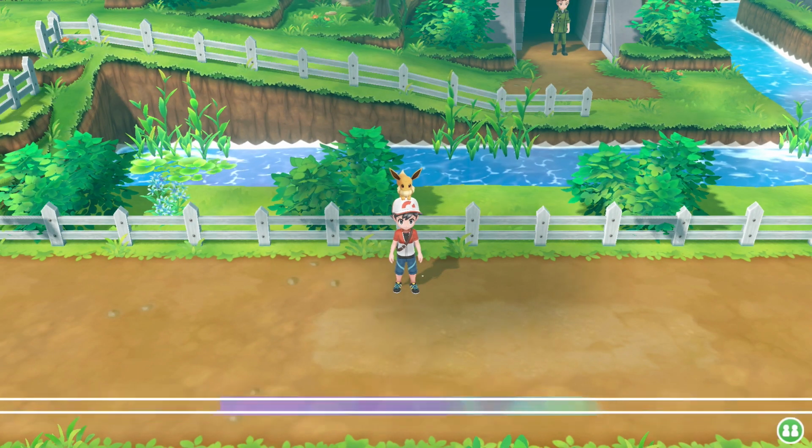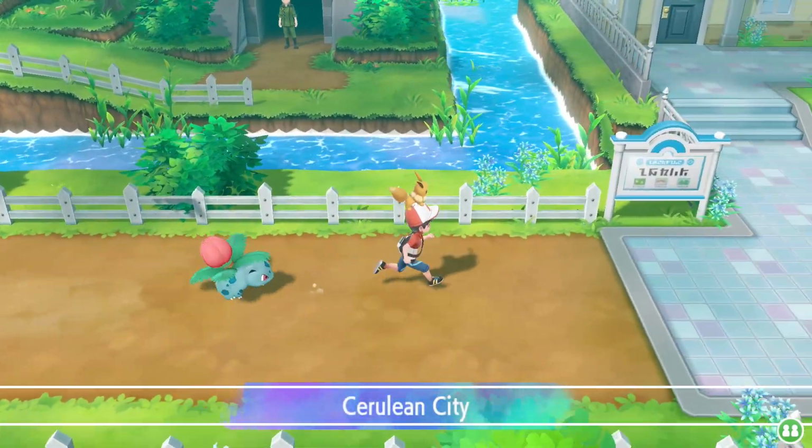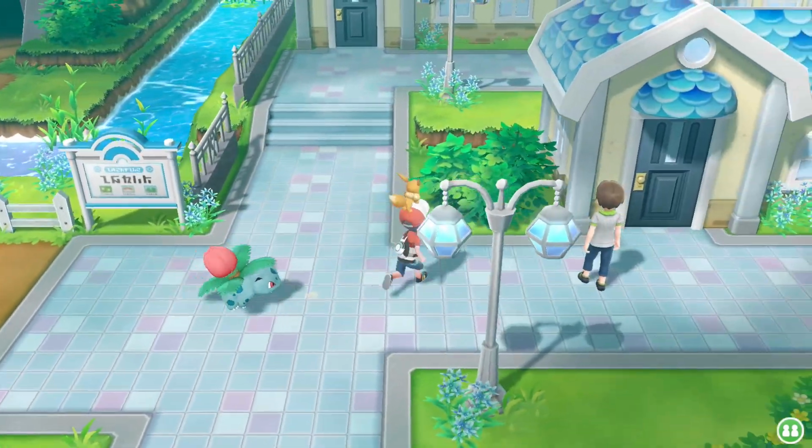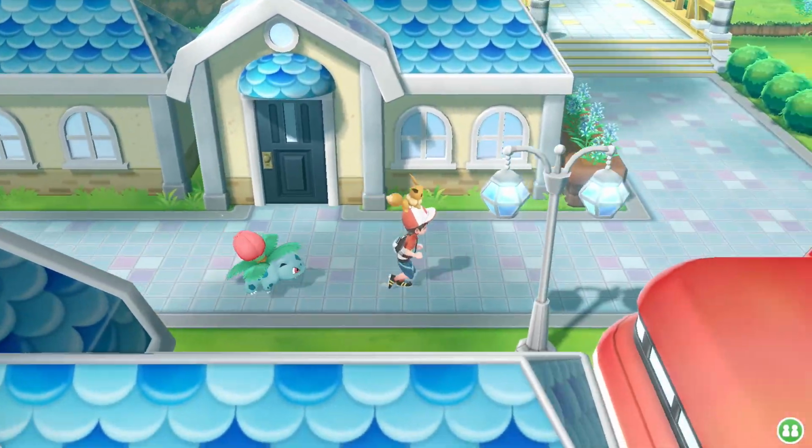And welcome back to Let's Go Pikachu and Eevee. Last episode we made it here to Route 4, and now we're heading into Cerulean City, where of course the next gym awaits us, Misty's water type gym. And today we're going to be taking it on.